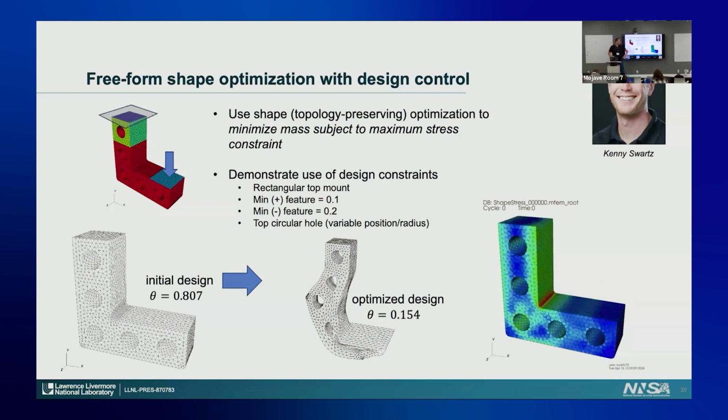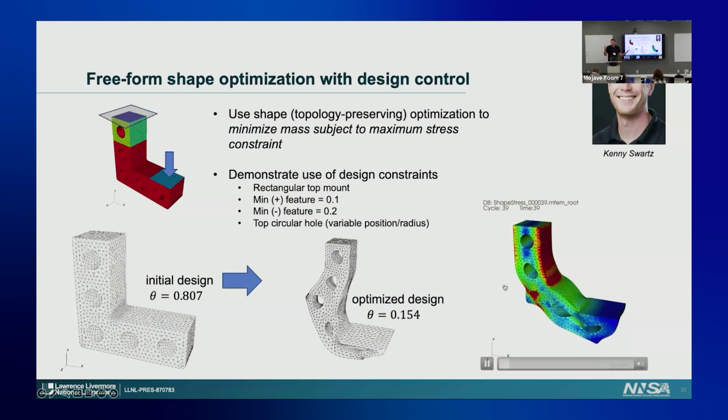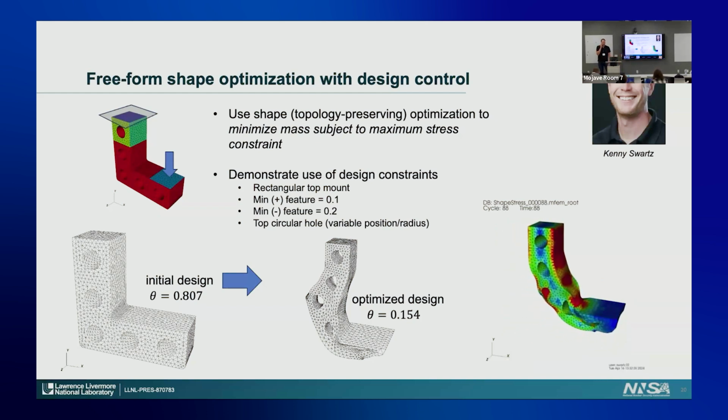And then you have sort of a bolt hole, which has to maintain its shape, but it's allowed to move. There's a little movie, finally, where you see an example of this design optimizing in real time. You can see it's allowed to move, but it has to stay fixed and flat, and the bolt hole is staying circular and translating, but not changing fundamentally much more than that. So this is just an example of the things you can do. And he does this through these approaches called filters. And anyways, there's a lot of background.